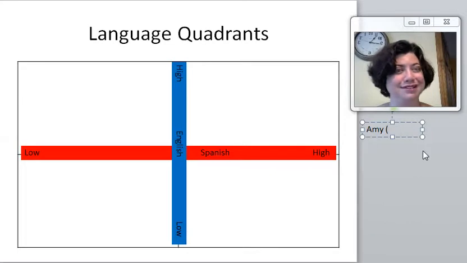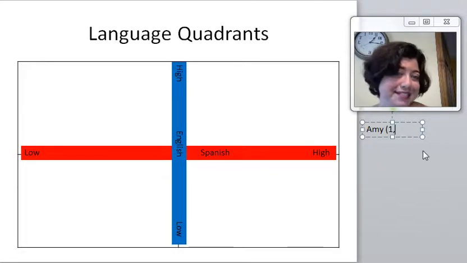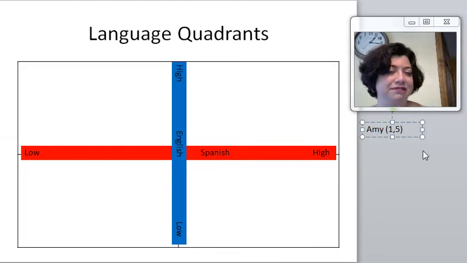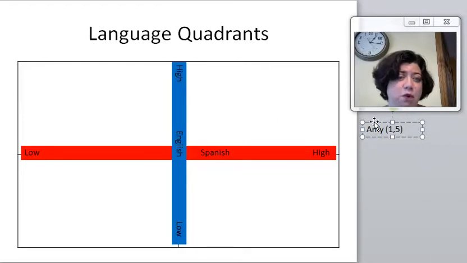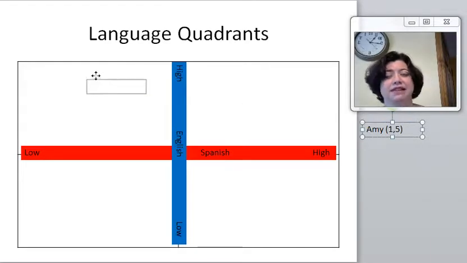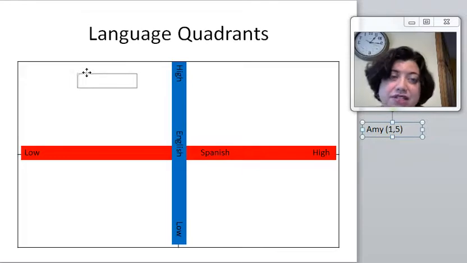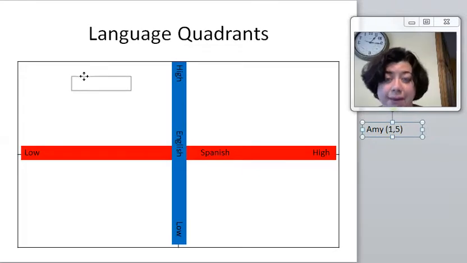So when I started school, my Spanish proficiency was none at all. So I would have scored a 1 on a pre-LAS in Spanish, and I was very proficient in English, and so I probably would have scored a 5 on the pre-LAS in English. Did I say that right? 1 in Spanish, 5 in English. So now I have to figure out which quadrant I go in. I know that I have a 1 in Spanish, so I know that I'm going to be on the left side of the graph. So now it's just figuring out, am I at the top or am I at the bottom?